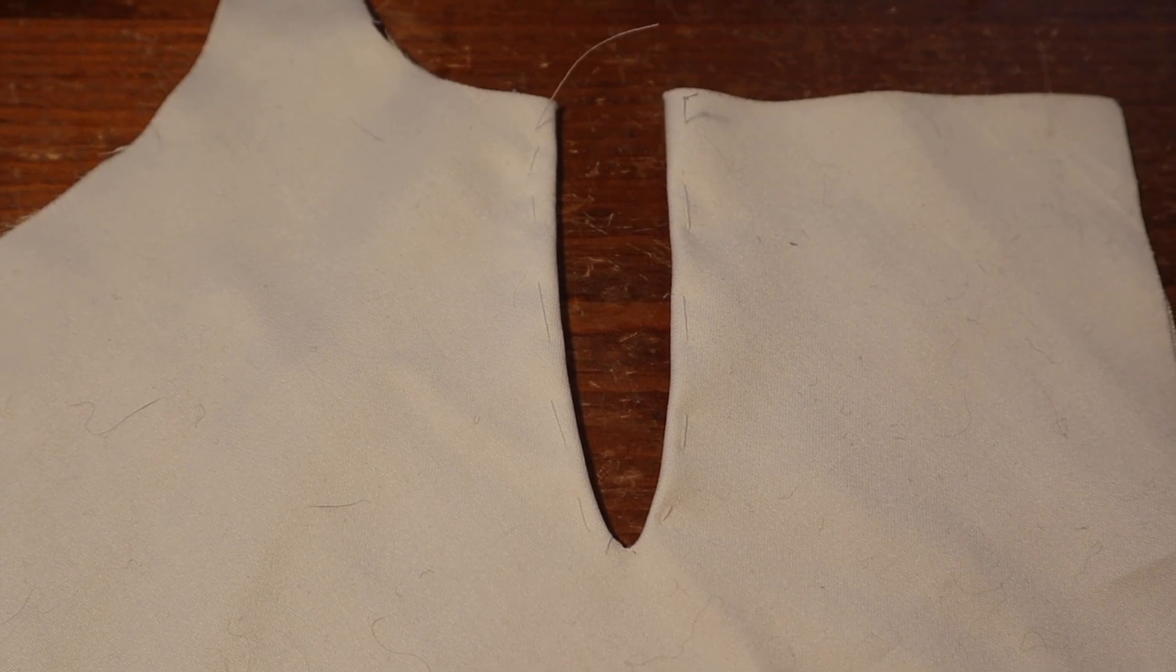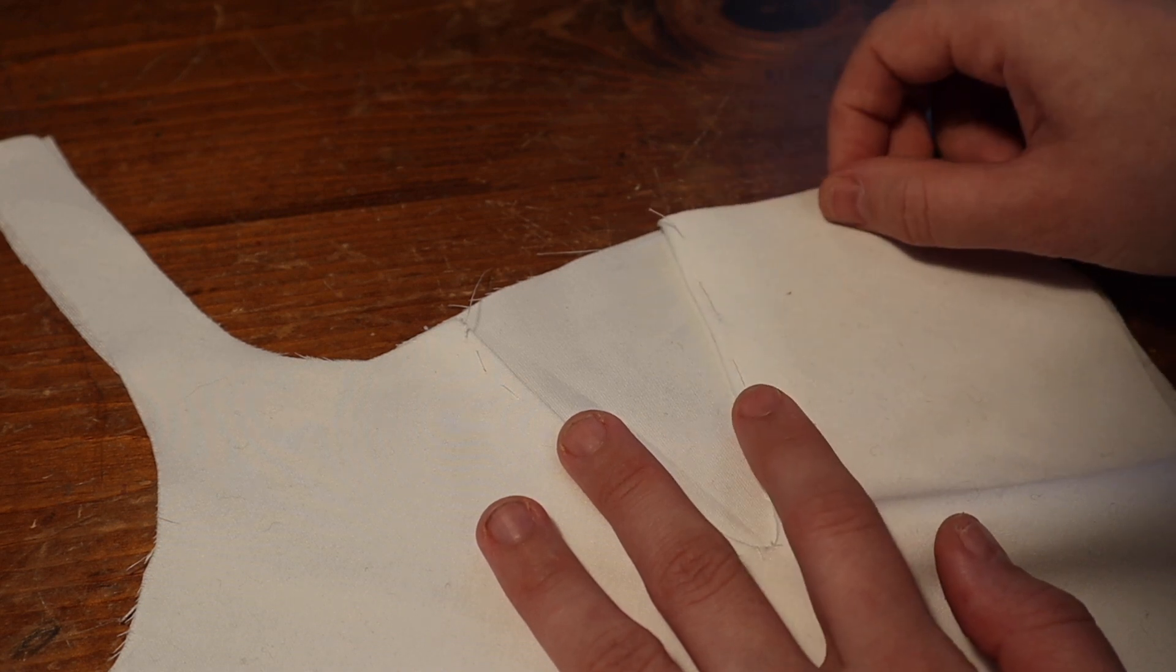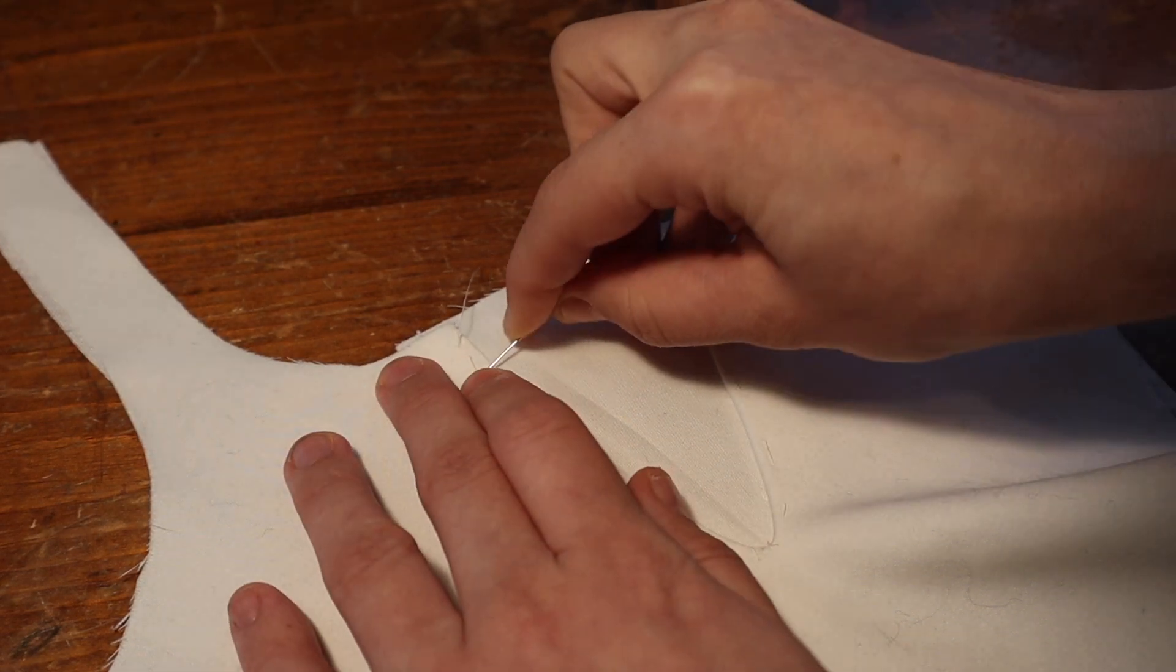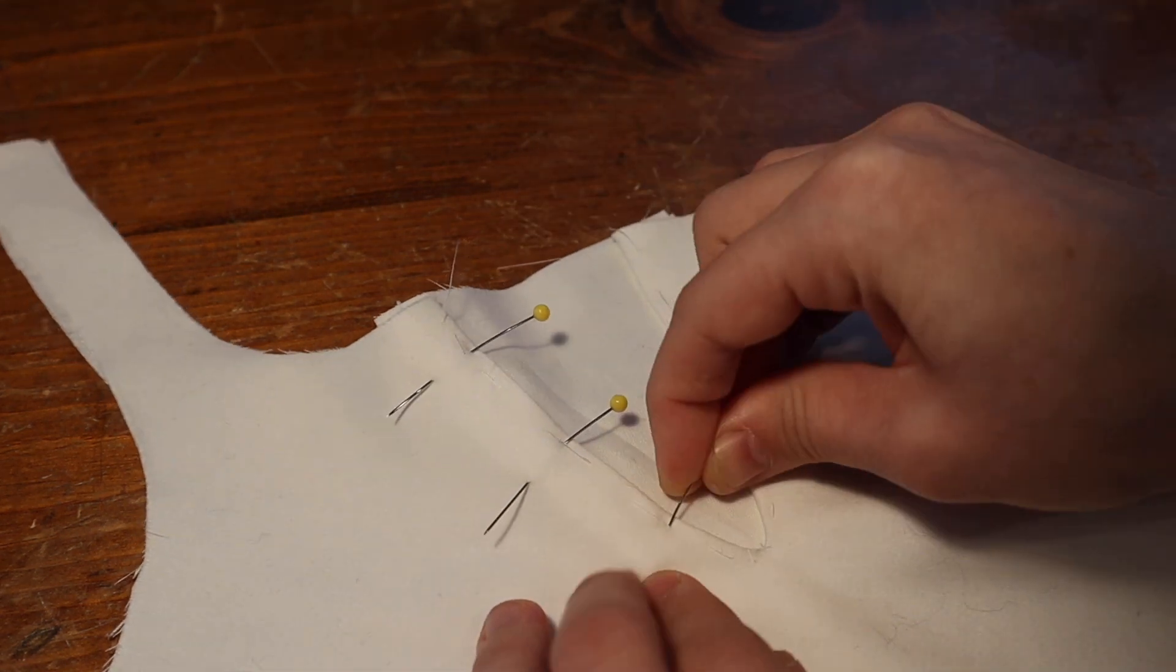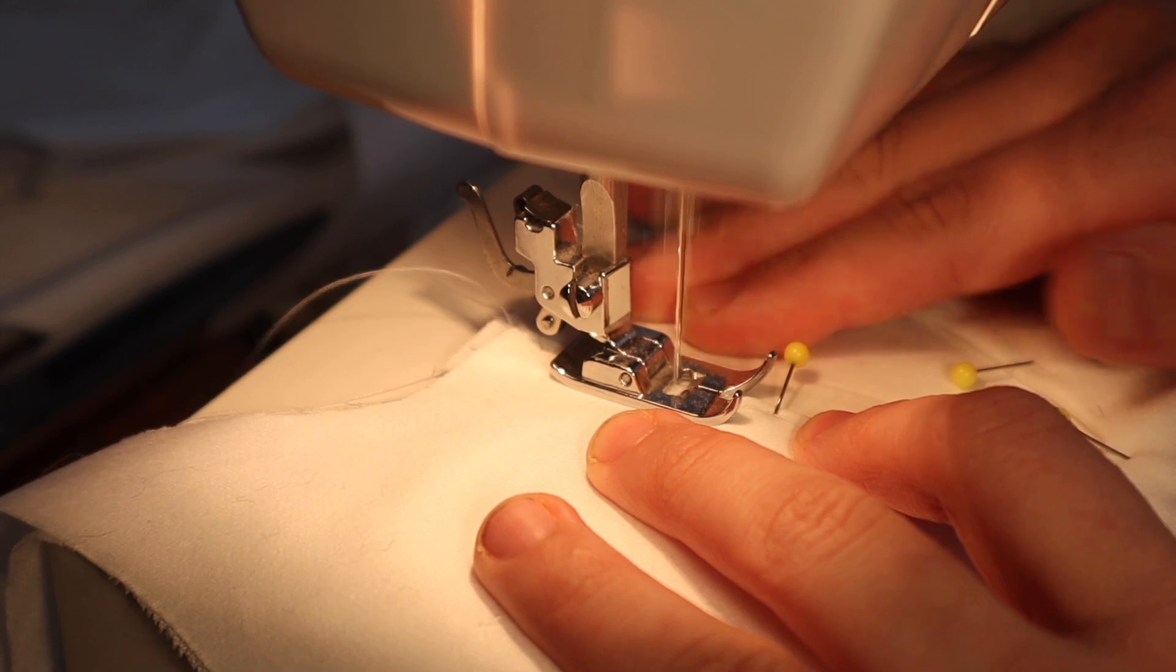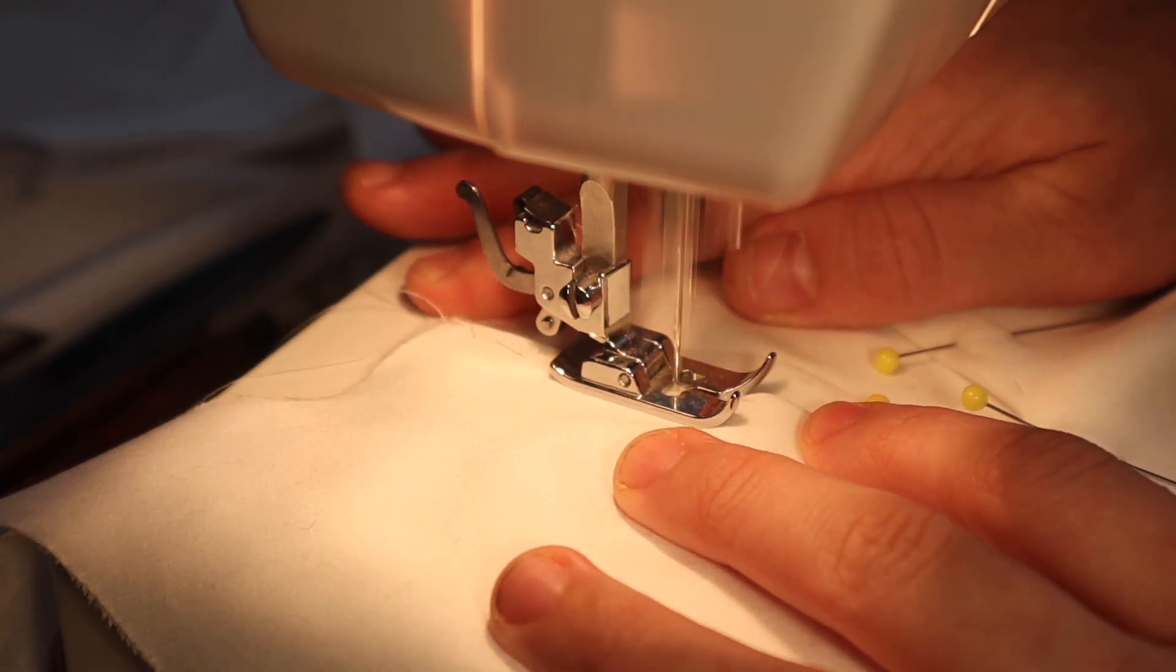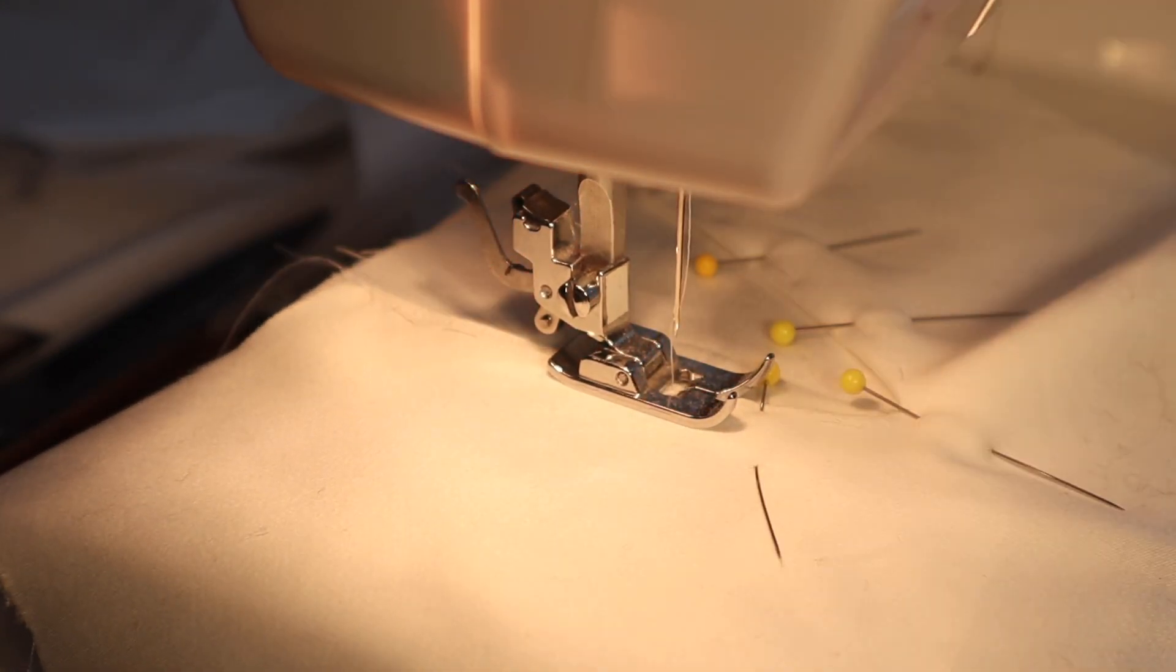And here it is from the outside. Each gusset is made up of the same three layers as the stays, but treated as a single piece. It gets placed behind the opening and then pinned in place. The gusset is sewn in place by stitching as close to the edge as possible. Of course, you could also do this step by hand with a backstitch. And here's what that finished gusset looks like.